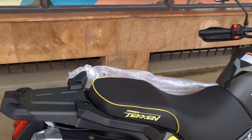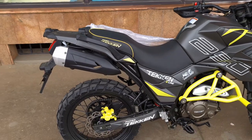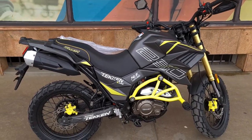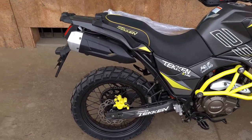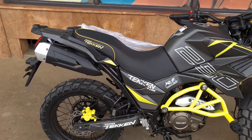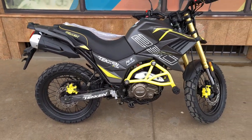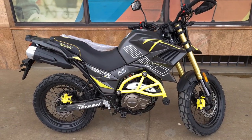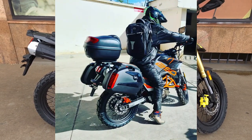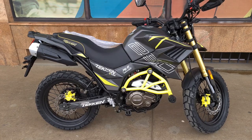Now, you'll notice that most of the pictures we've been advertising have come with boxes, side boxes, a top box, and a windshield with handguards. But this one comes completely without. It doesn't even have the rack on it. This comes at a price of 287,000 as it is right now, before even the prices go up. Then the 250X version has the three boxes with the rear box, going for 297K.